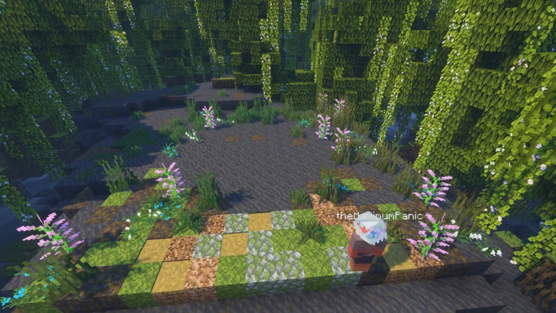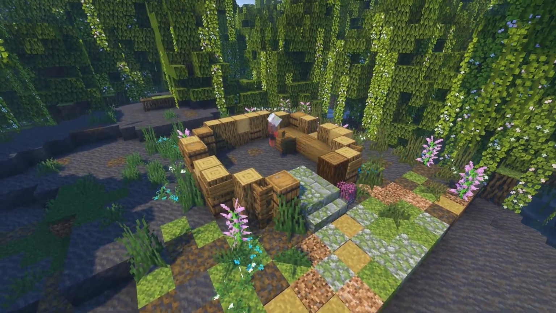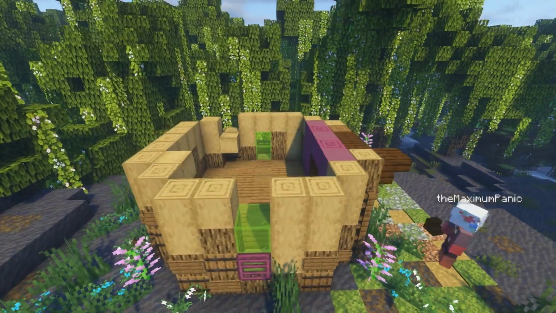I don't know. I love the idea of a hut with a roof shaped like a hat, so I tried to do the same. The base is a mix of oak logs, spruce logs, and barrels, and the top is lined with some soul sand to incorporate those sweet spooky vibes.